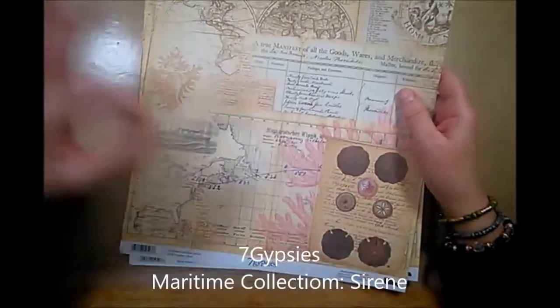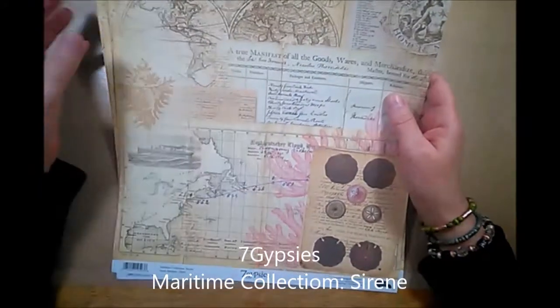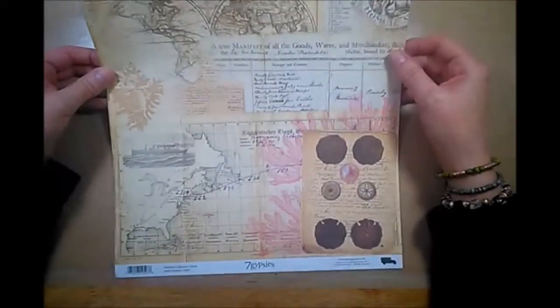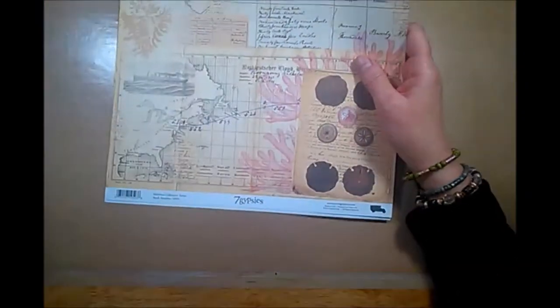I also picked this line by 7 Gypsies called Sirene. But as I'm making this video, I'm realizing that they are now in the sales section. So if they're not available anymore when you go shopping at the store, they have so many different varieties of fun papers. You can easily find something else that fits to the nautical theme.